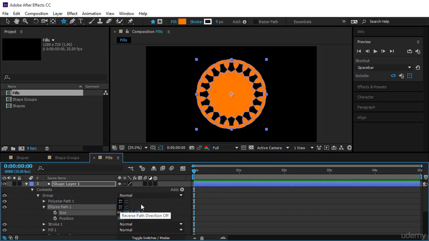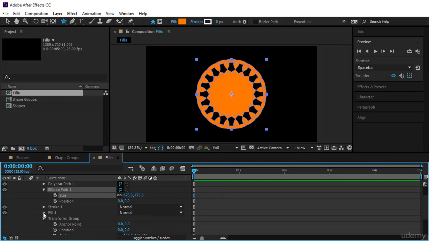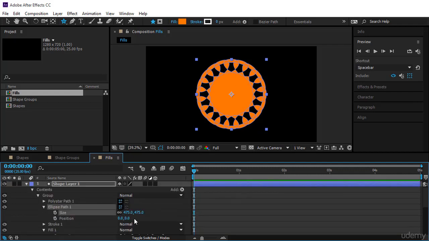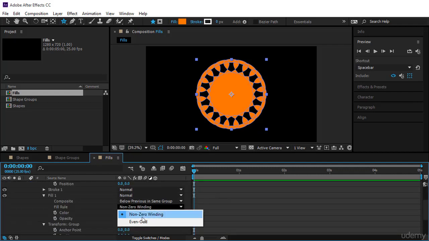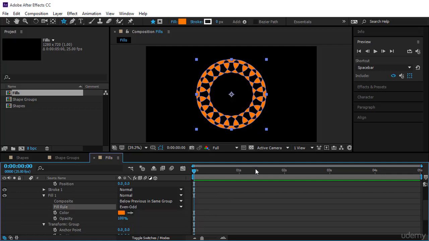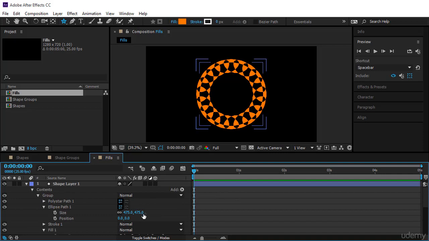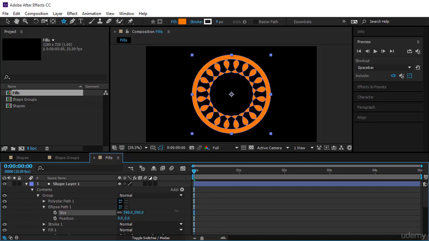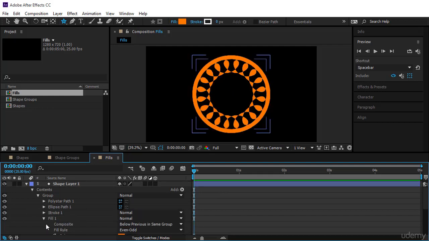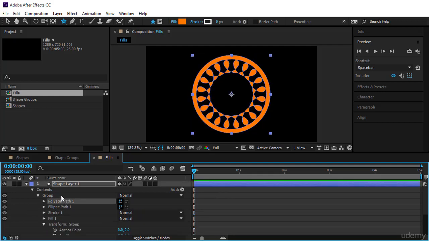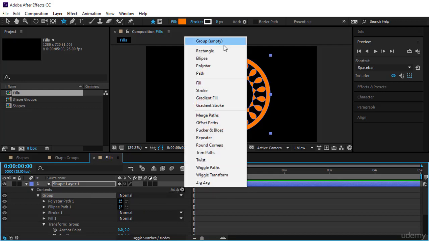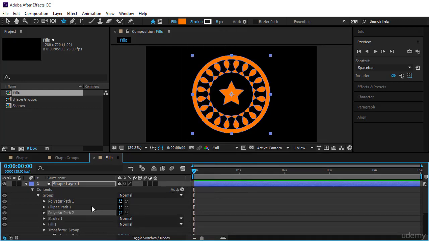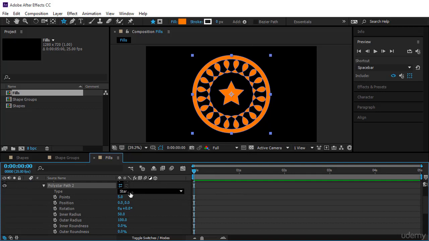You can change your shapes. Also, you can look at the fill here. If I put them here, and then come to from non-zero to even odd, you have another shape that you have created. Of course, you want to come and tweak it, make it nicer. Let's take it to the outside. That's pretty cool. Fine. Let's add also another shape. We come to the group. We can add, for example, a polystar again, but this polystar, let's make it a polygon.